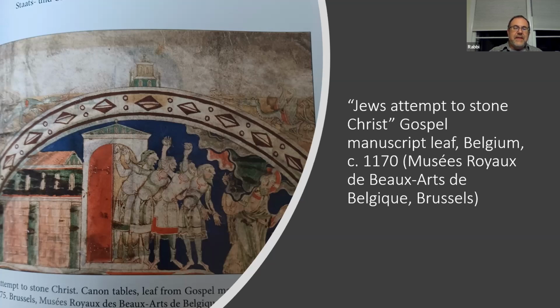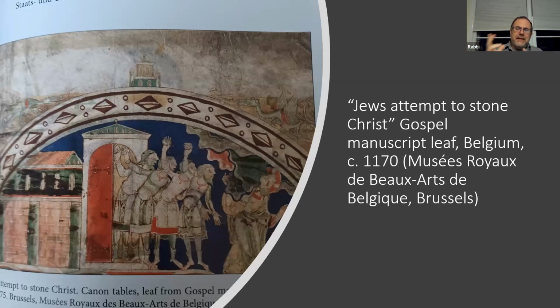And also important that the audience here, the source of the prejudice and the audience for the prejudice, is not the lower class, it's not the uneducated. This is the highest level of education because this picture is in a gospel manuscript and only the most educated read books in the Middle Ages. So it's important for us to always remind ourselves of that, understand that we should not dismiss anti-Semitism as something of just the lower, the uneducated, whereas the educated knew to be accepting of Jews. Here, there is that hatred as well.